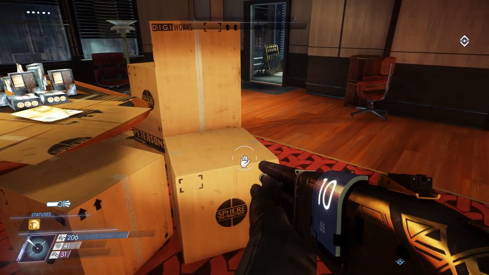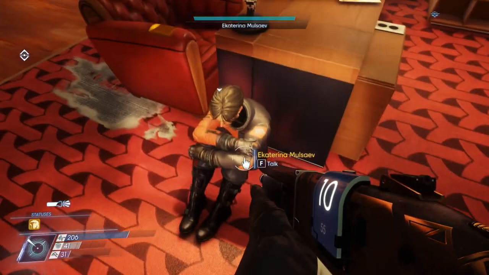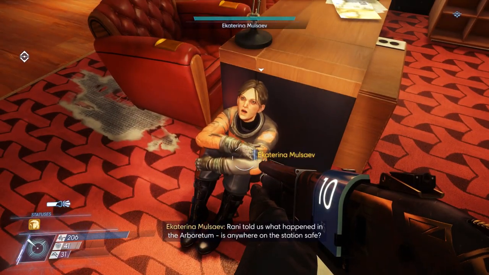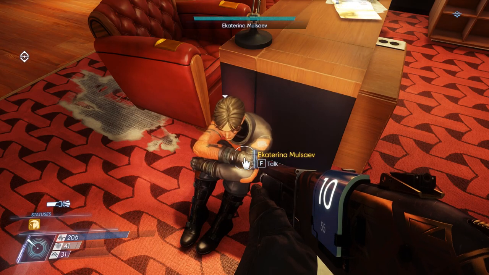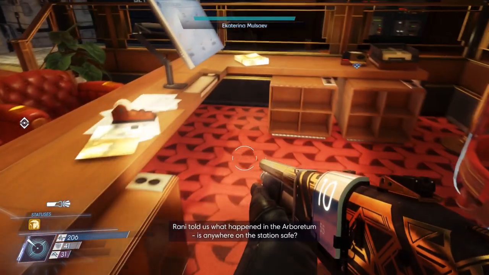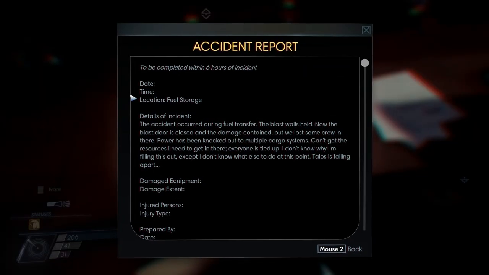Well, I don't think they're intelligent. They have intelligence, but they have some kind of guiding force with them. What happened in the Arboretum? Is anywhere on the station safe? No. Runny told us what happened in the Arboretum. Is anywhere on the station safe? No, I don't think anything is safe here.